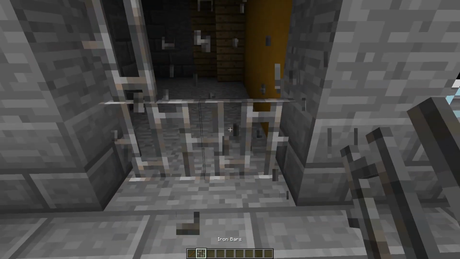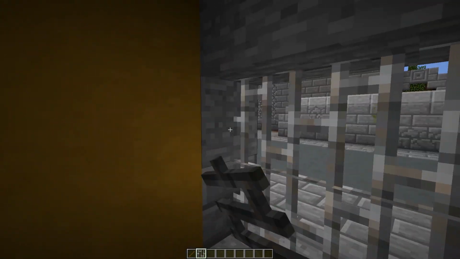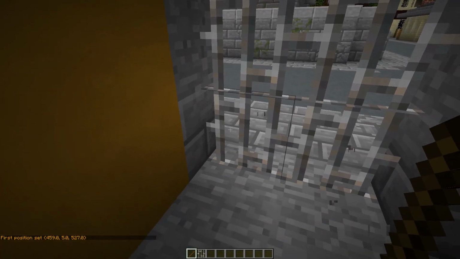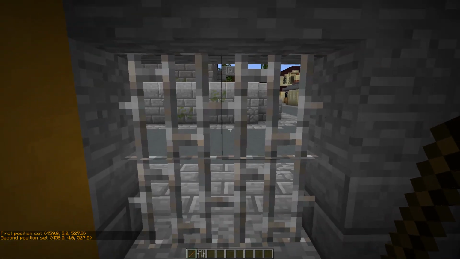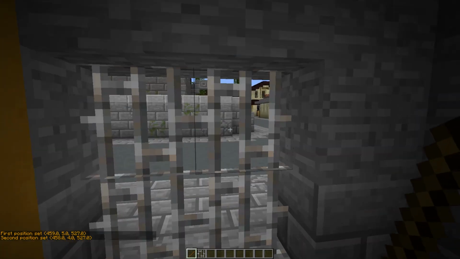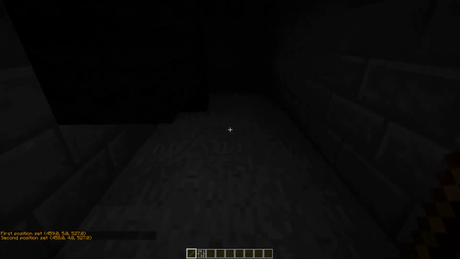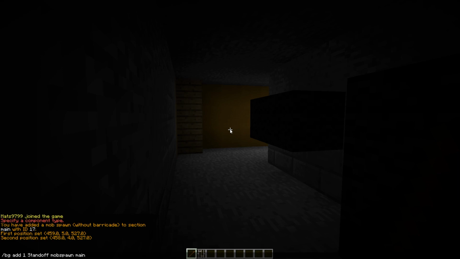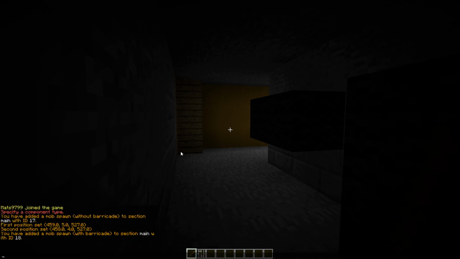So right here I have prepared a mob spawn with this barricade. If you want to add a barricade, select it all the way with your WorldEdit wand. It's recommended this barricade is 2x2. And walk over to a location where zombies should spawn. And then you can execute the exact same command, but at the end define a -B. This is important. This way you notify that you want to add a barricade. So once you've done that, you have added a mob spawn with a barricade.